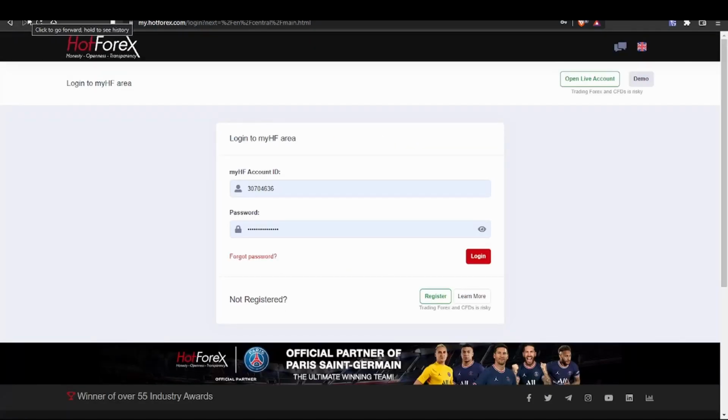After registering, they'll send you an email with your login ID for your broker account dashboard, and you simply copy and paste the ID and password right here and you log in.